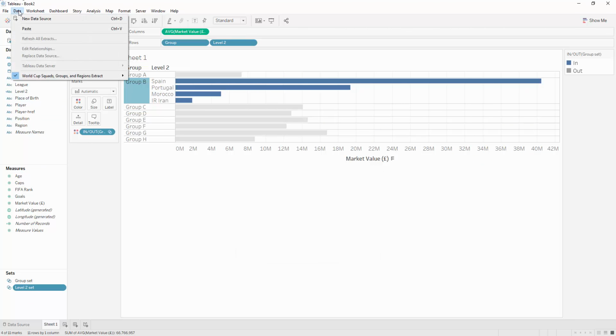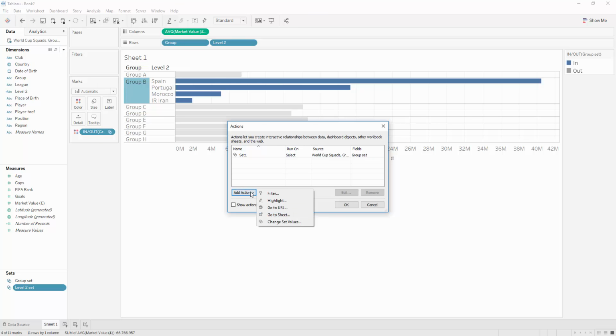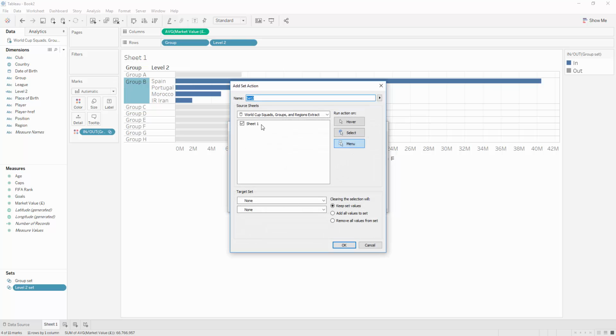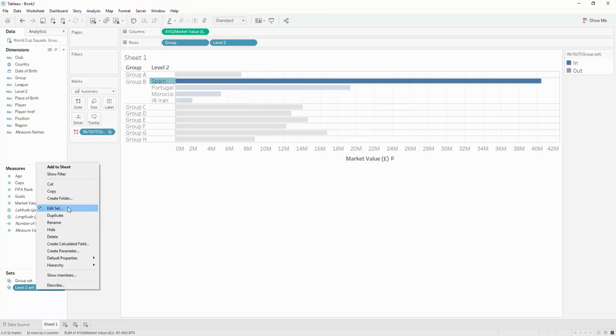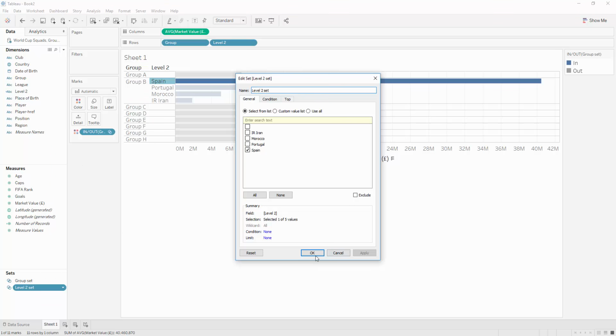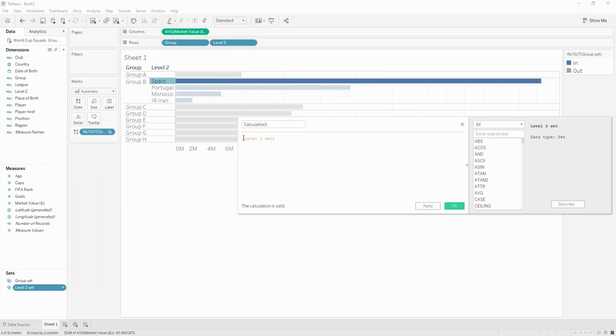And so from here, we can now set up another action where we want to drive values into that level 2 set from the same sheet. And so now if I go and click Spain, Spain should appear in this set here. So now we want to use that to conditionally return the players.